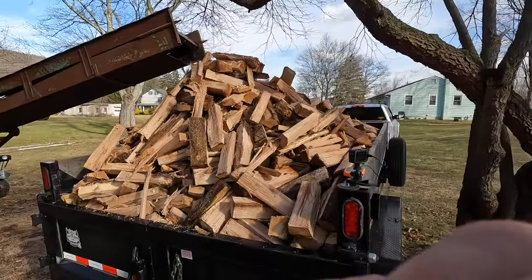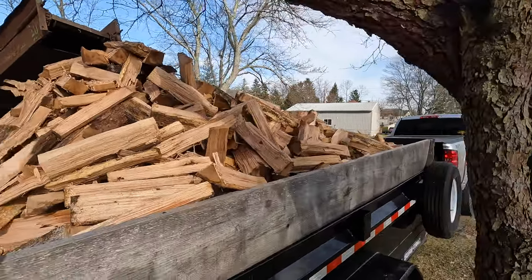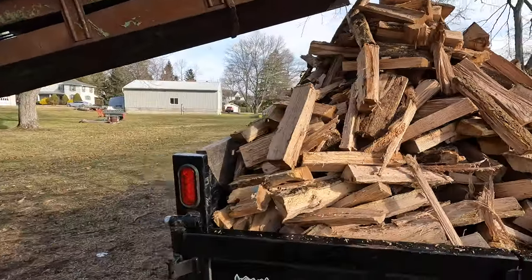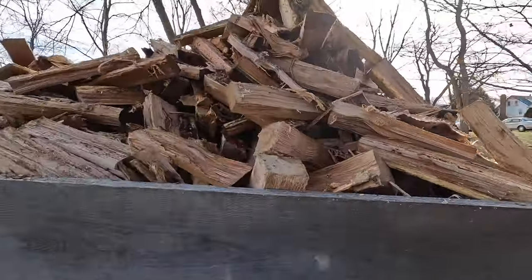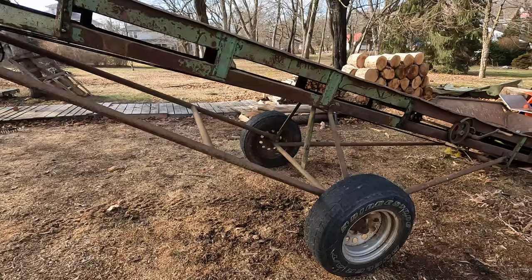Well guys, we got a full 7x12 Sure-Trac trailer, way over full. I got lots of stacking to do, which I'm not happy about, but nobody else is gonna do it. But the conveyor worked well.